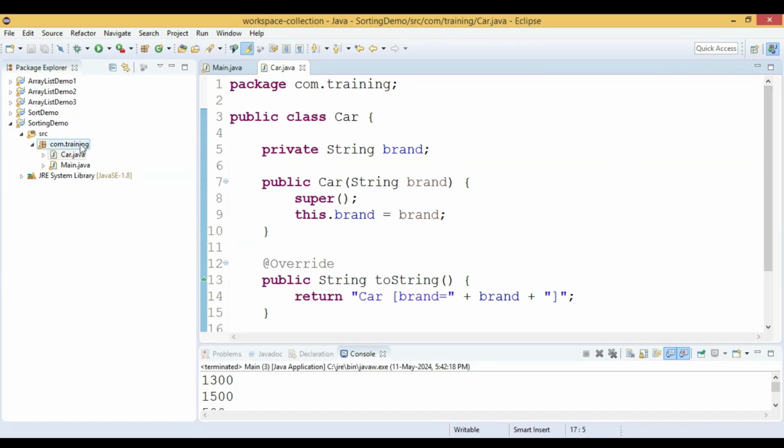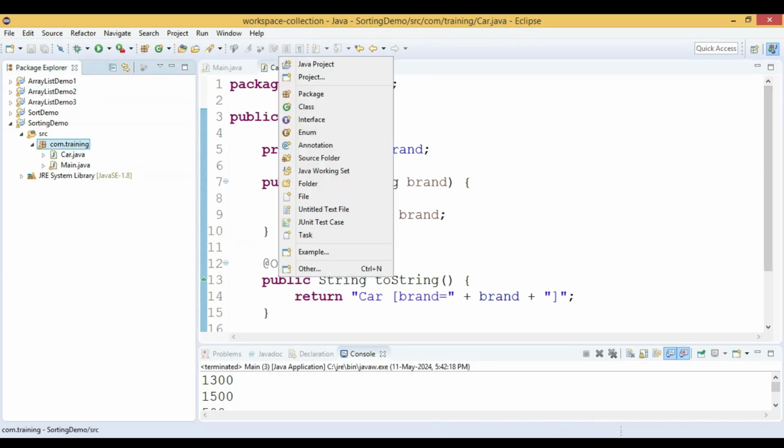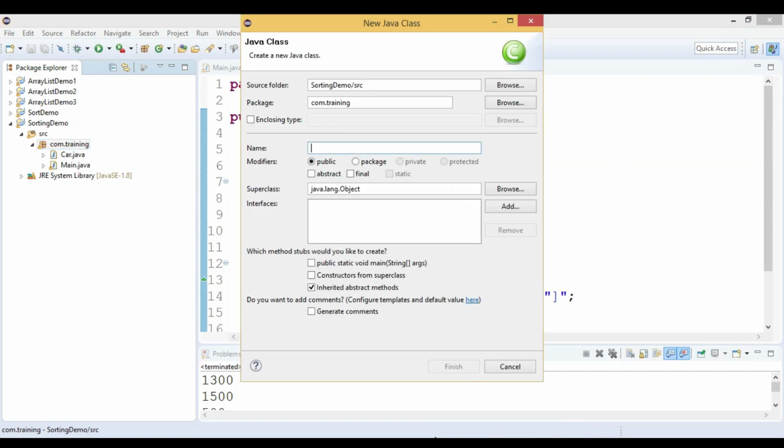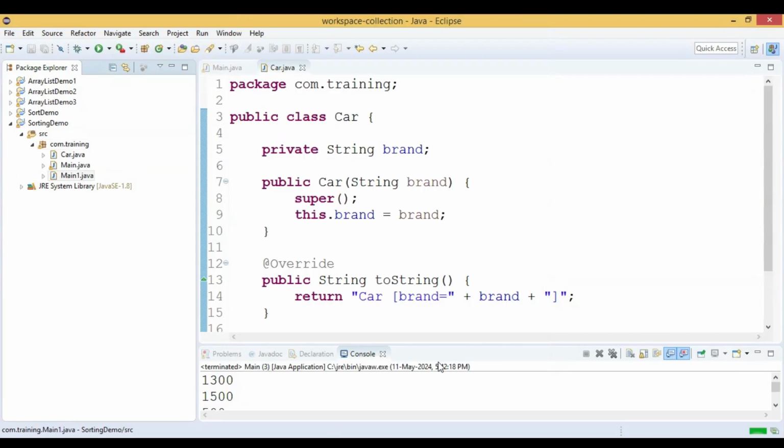Next thing is we have to create another main class. Let us create another main class, Main1.